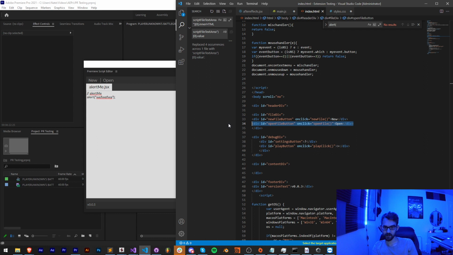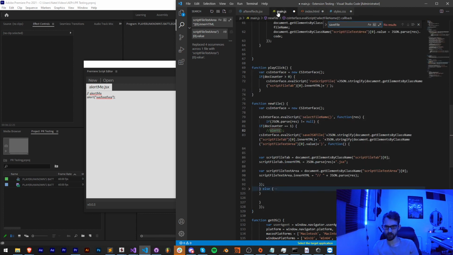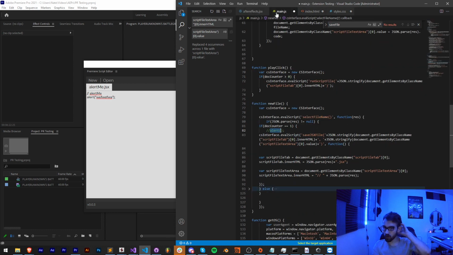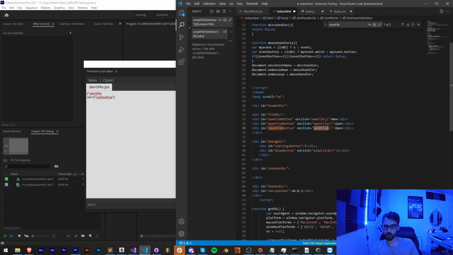Let's create a save file button. Save file, already a function I created. Nope. We're going to make this pretty similar to the open file button.